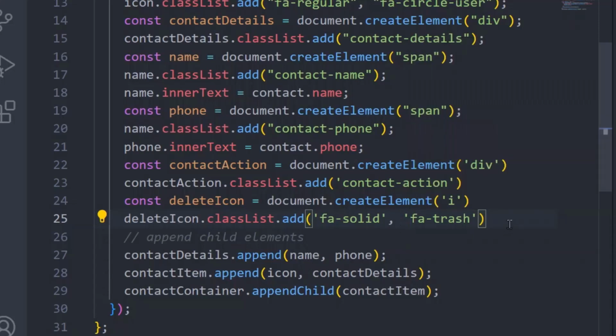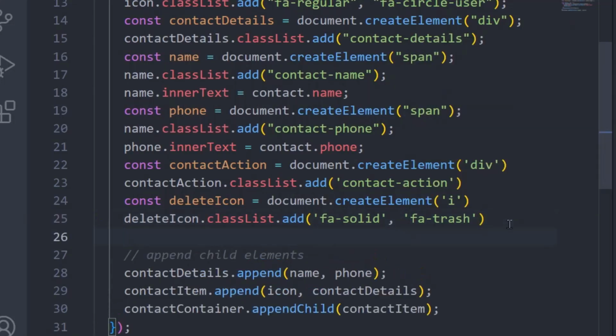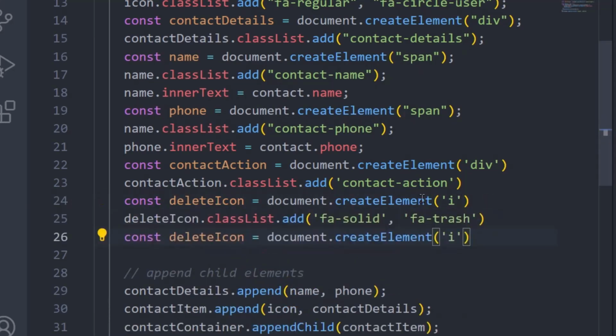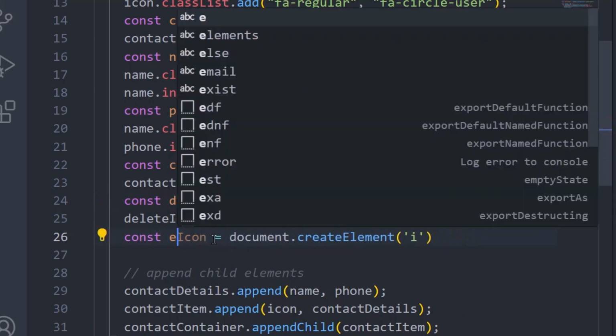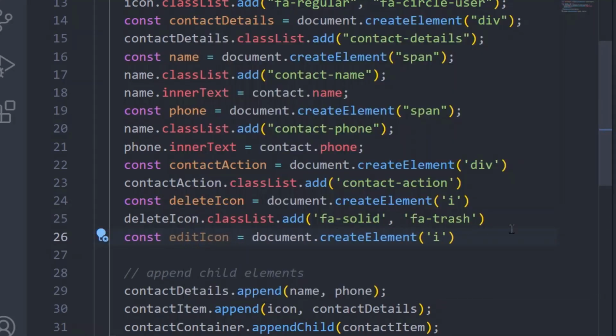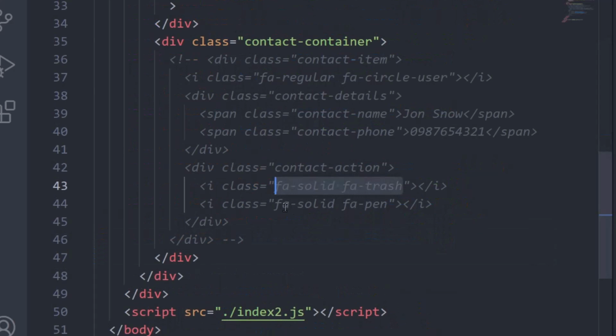Then the next thing that I'm going to do is to create the edit icon. So I'll just duplicate this one and then change the name to edit icon, and then I'll also add the class name. So let me copy the class name real quick, which is FA solid and then FA pen.